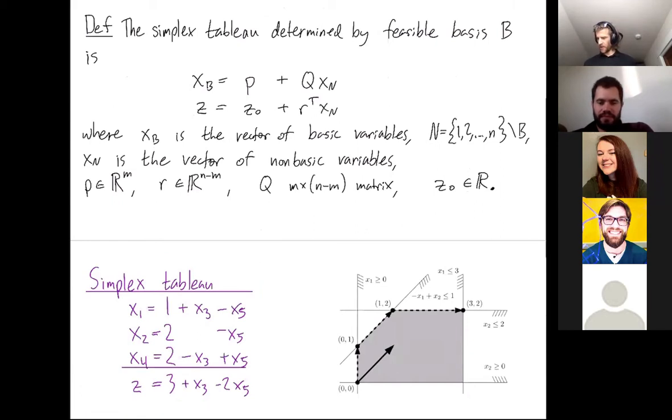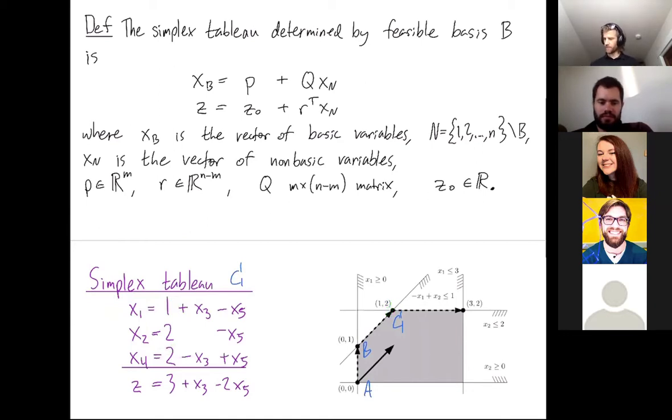I think before we called this simplex tableau C. We started at A, we moved to vertex B, and then we moved to vertex C. And once we got to C, our non-basic variables were 3 and 5. Our basic variables were 1, 2, and 4. And you can see that x1 and x2 have the values 1 and 2. So when I plot this point just in the plane, I am indeed at the point 1, 2.